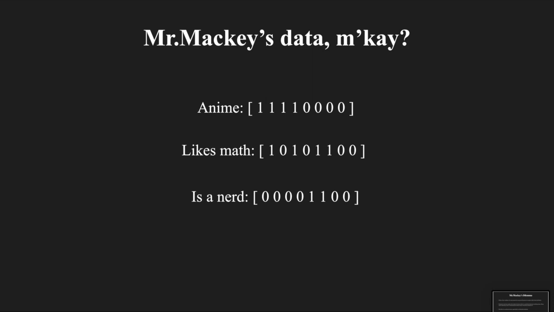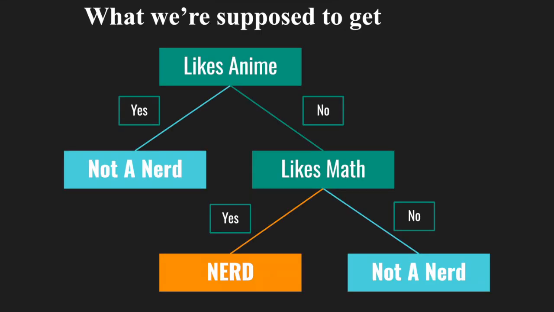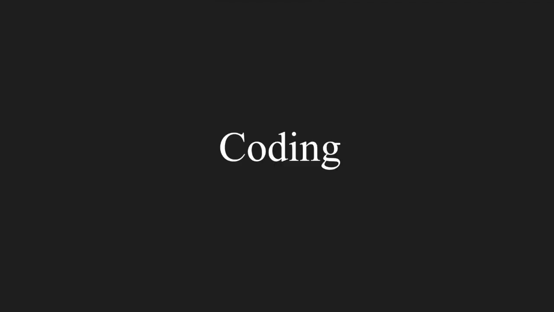Now, from this data we can easily make this decision tree. If you're confused as to why this is the case, watch the video through once and come back to this point. Now let's get to the actual coding part. We'll first make a decision tree using GINI Impurity to determine the root node feature as well as the splitting feature, and after we'll adapt the code to make use of entropy and information gain.